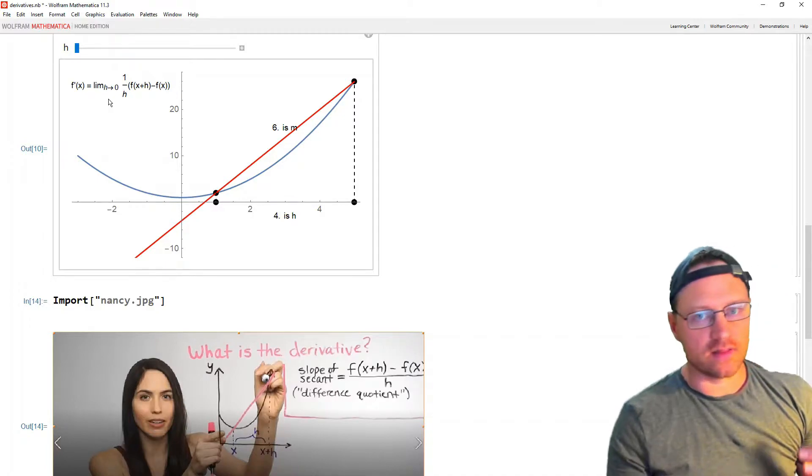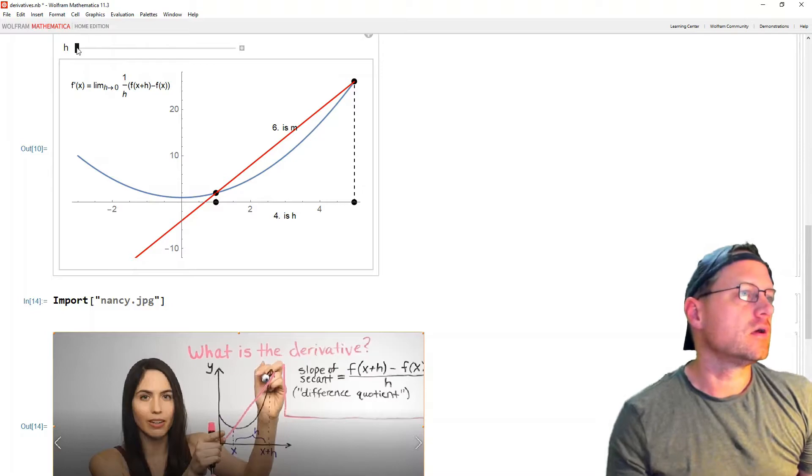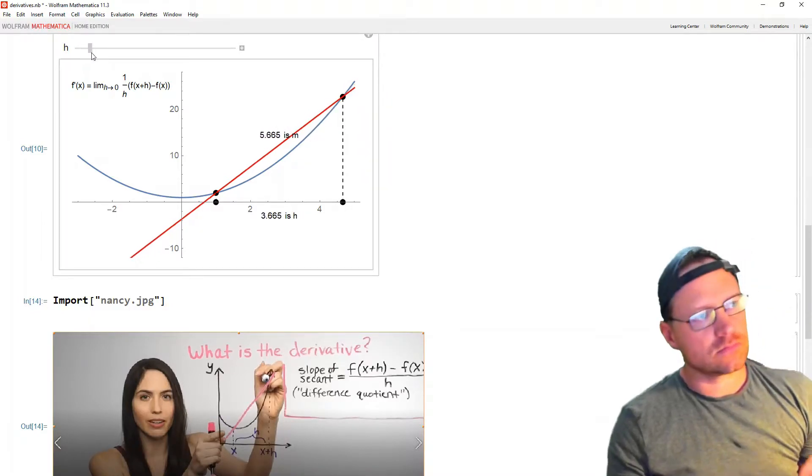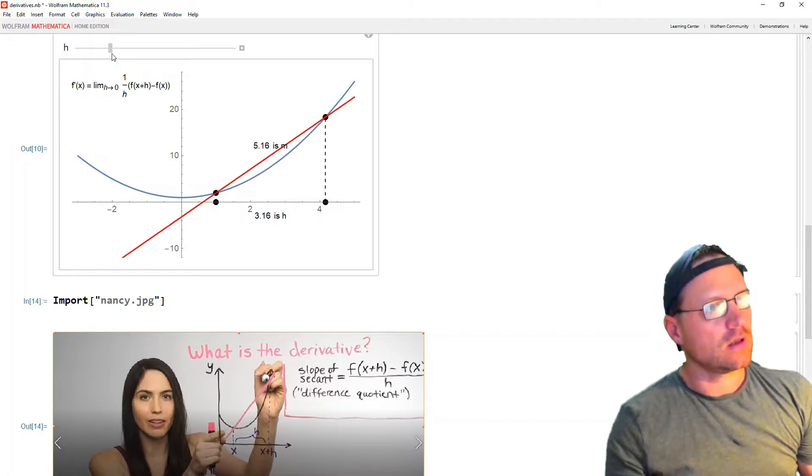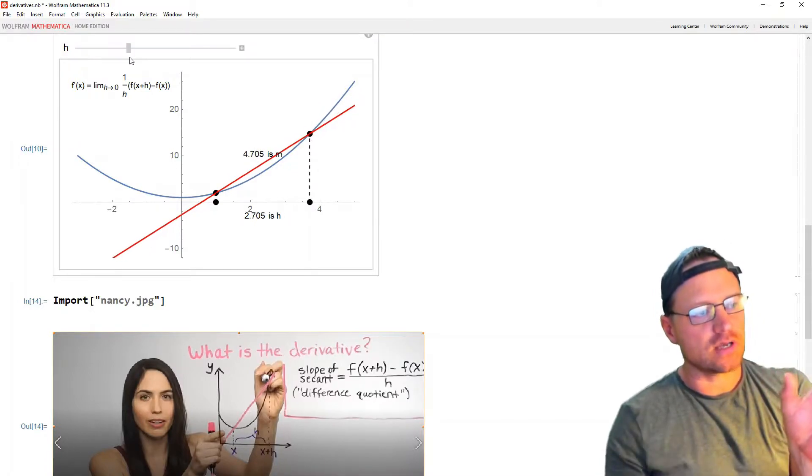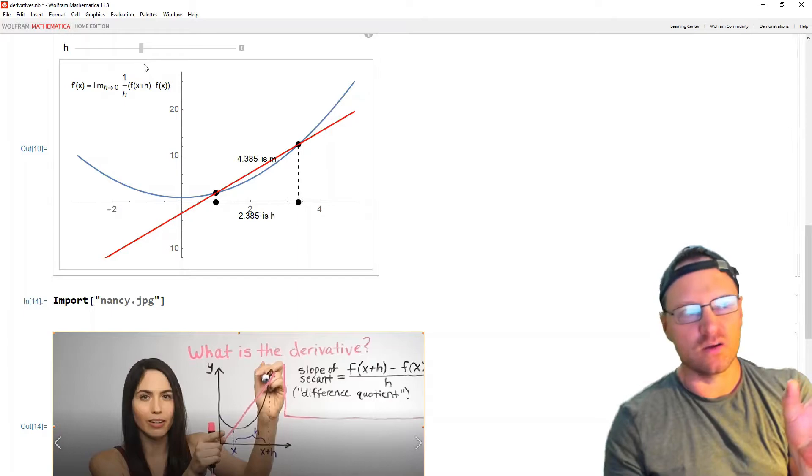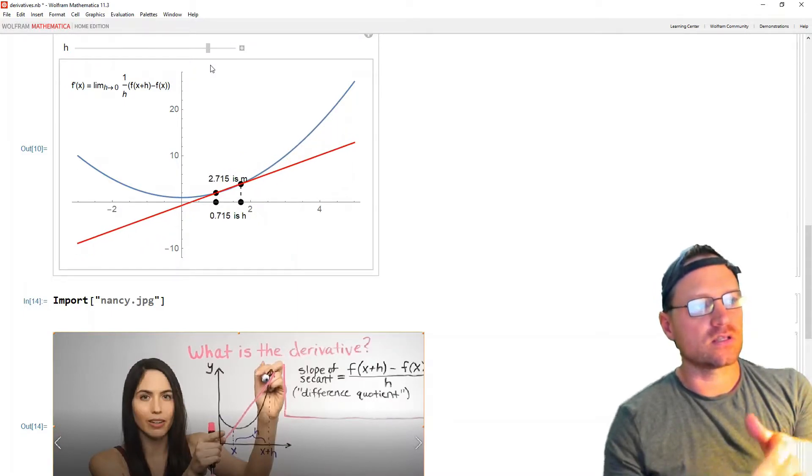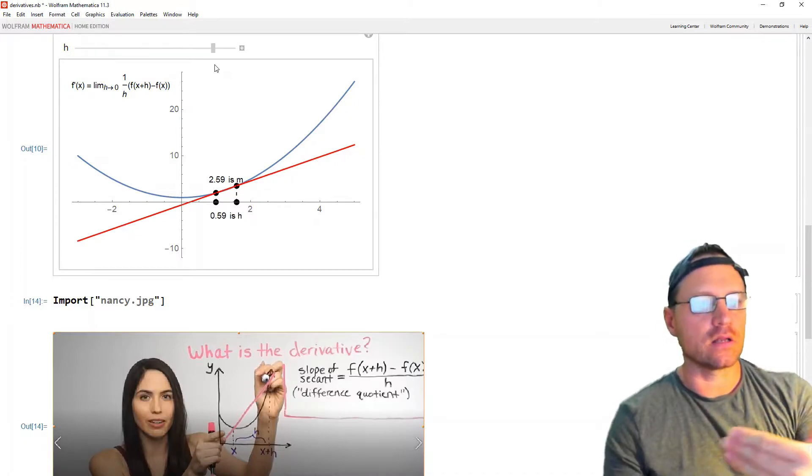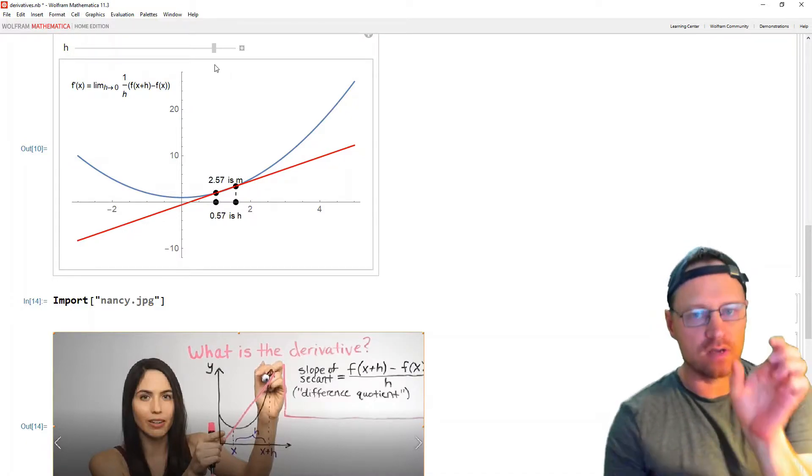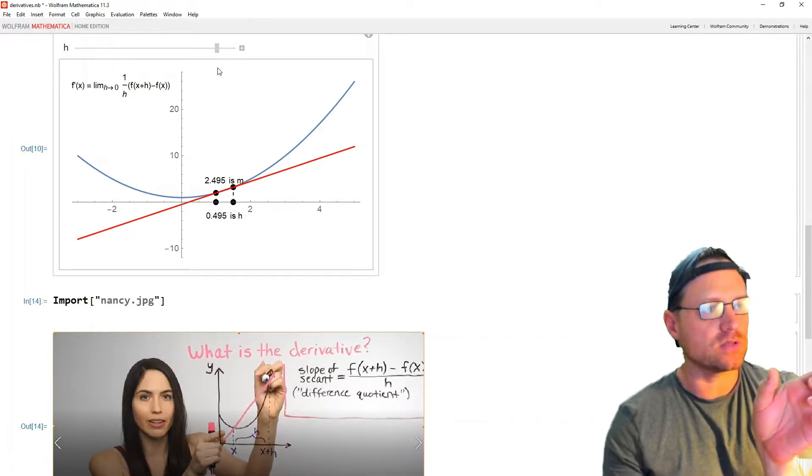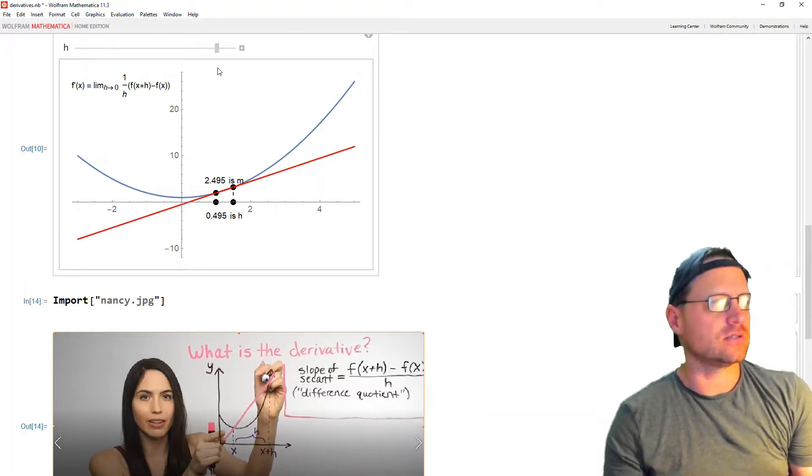Now that limit is defined, sorry, that derivative is defined as the limit when that limit exists. But you can move this slider across and reduce the step size as she's describing in this video, so that the step size approaches zero, and this mimics the process of taking the limit as h goes to zero. So h is that little step size there, the horizontal distance between the two black points on the x-axis.